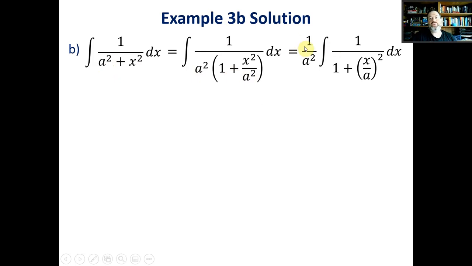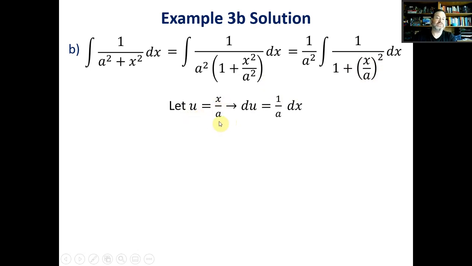Then what we do is we pull this constant to the front, this 1 over a squared. It's a constant, it comes all the way out. And then the key to the thing is you have to fiddle with this and make it x over a squared. You have to write it this way, or you can't do a u substitution. In other words, this entire quantity has to be squared. Here, it looks fine. You might look, oh, that looks fine. I can do that. You have to put all of something, because whatever's on the inside of this parentheses is our u substitution.